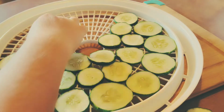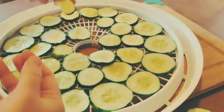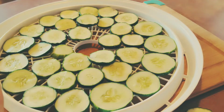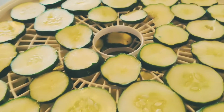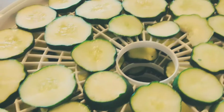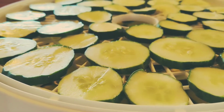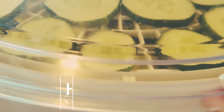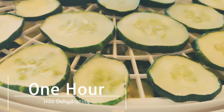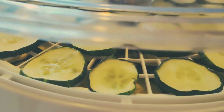There are a lot of ways to use dehydrated cucumbers. I'm saving them for tzatziki sauce, tea, and goat treats primarily. They can also be eaten like chips, powdered for winter smoothies, or used for flavoring dishes. They can be used in baked goods, and add bulk and flavor to soups and stews. They're even useful for flavoring homemade salad dressings or tuna salad. So there really are a lot of ways to use these dehydrated cucumbers.